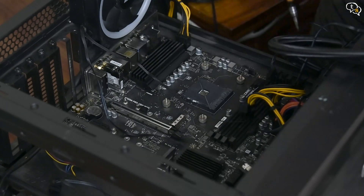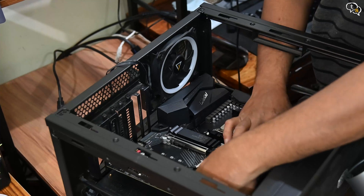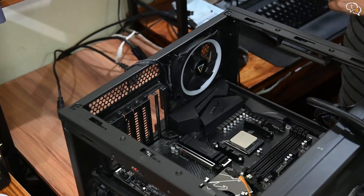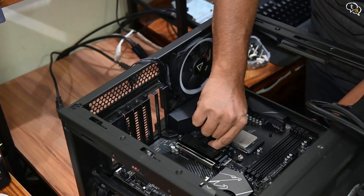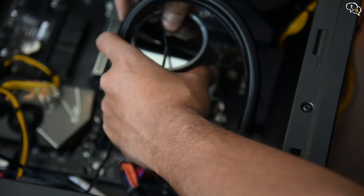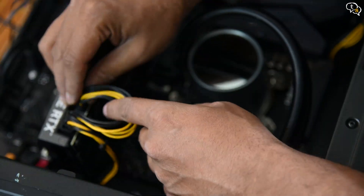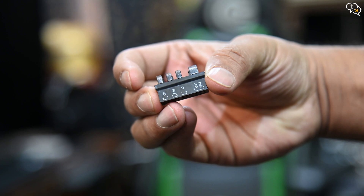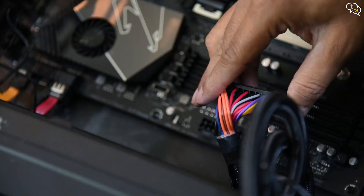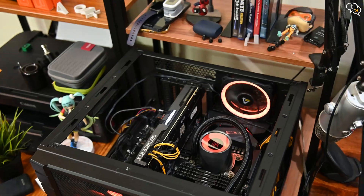Now to upgrade the motherboard. Out with the B550, CPU transplanted onto the Gigabyte X570 Aorus Elite. Motherboard goes into the cabinet — great that the board has an integrated IO shield. Add the AIO mounts. I am using the Deepcool Gamer Stormcastle 240 RGB, a little thermal paste, and mount the pump. M.2 SSD installed, then the GPU. This is a cool front panel adapter for all the front panel buttons and LEDs — makes it easier to install, all manufacturers should do this. 24-pin power supply, 8-pin power, connect the fans. This is a Wi-Fi antenna provided in the box. First boot, fingers crossed — and we are in.